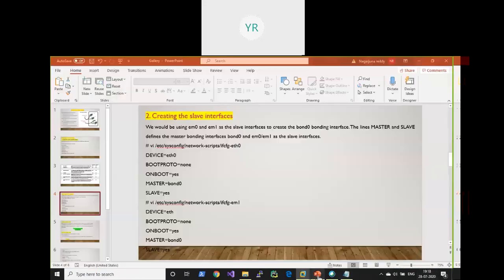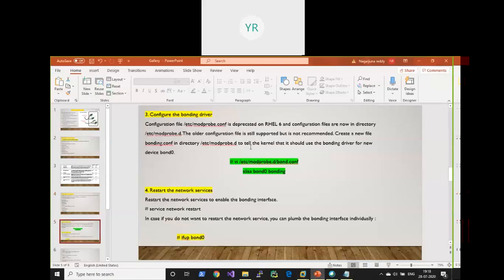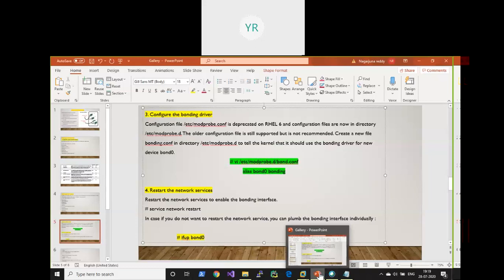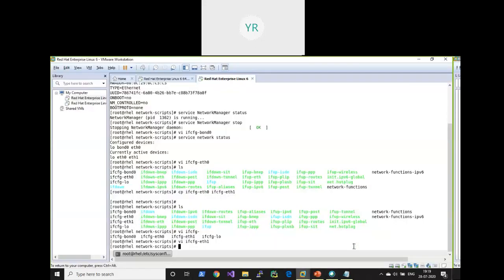Next, we have created three files now. The next thing is you need to create a file with the name bonding.conf in the directory /etc/modprobe.d, where you need to give the entry like this, alias bond0 bonding.